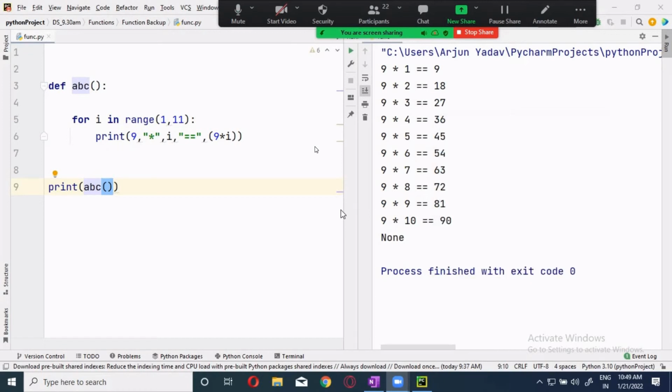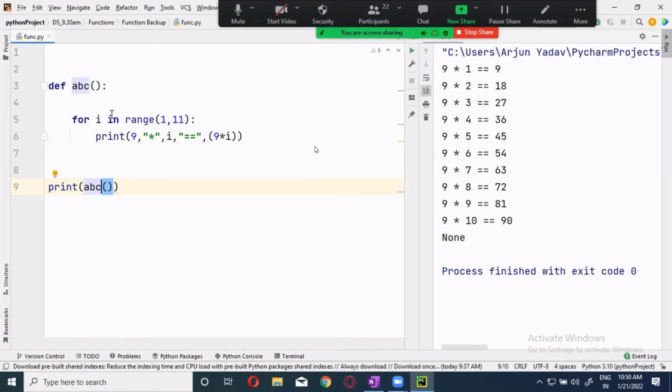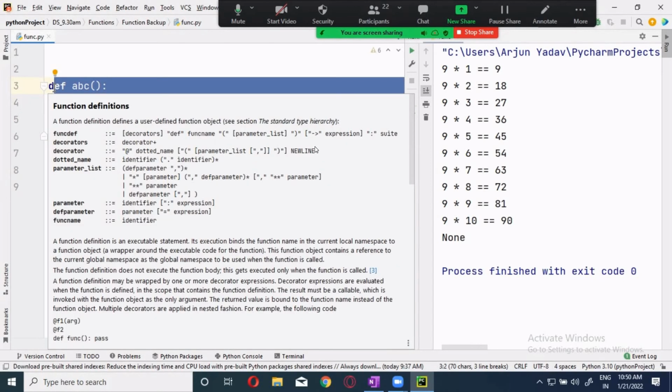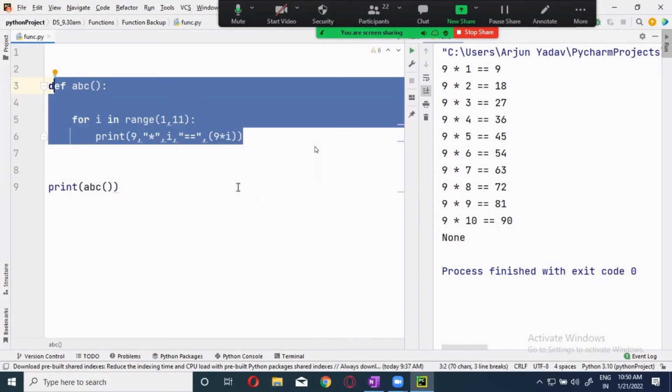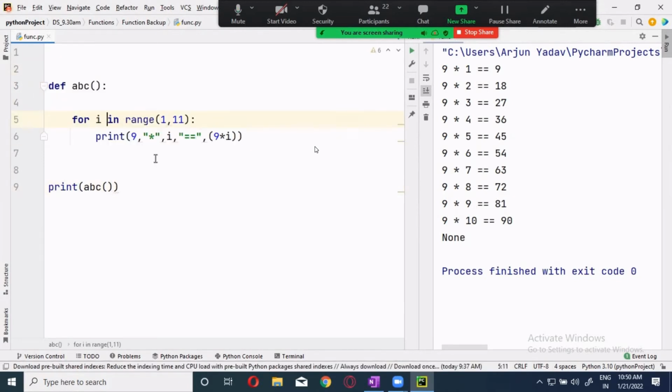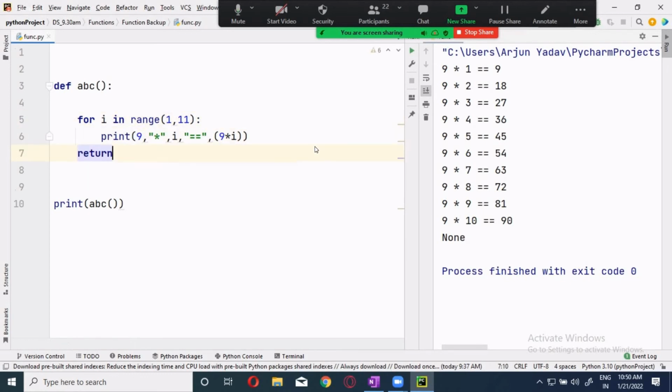See, this is returning. Always a function will return a value. If you are returning explicitly or if you are not returning explicitly, always a function will return a value. That value is none. If I'm returning anything over here, like return 10, then I'm going to get the 10. If I'm not returning over here, then by default it will return none. So that value is coming down over here and I'm printing it directly.